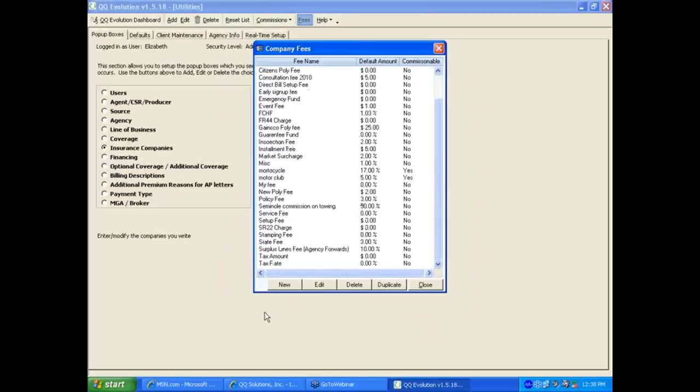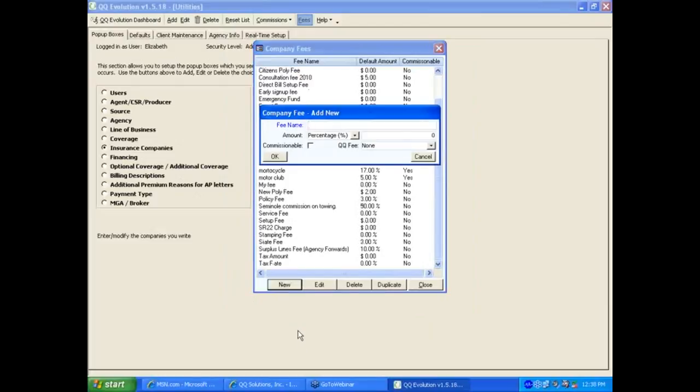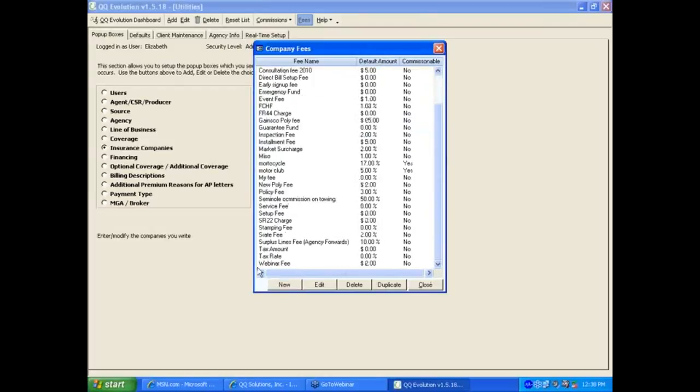So if I wanted to create a special fee that I know the insurance companies apply, maybe it's a webinar fee, I can do that. I can also say it's going to be a flat rate. I can choose to enter the amount right now, or if I need to just enter that as I go along in the policy, because it varies depending on policy type, I can leave it at 0. Otherwise, I can put a specific dollar amount. Click on OK, and now I've created my webinar fee. So if I wanted to add that, I can go back to the insurance company under company fee configuration and add this particular fee to all the policies.